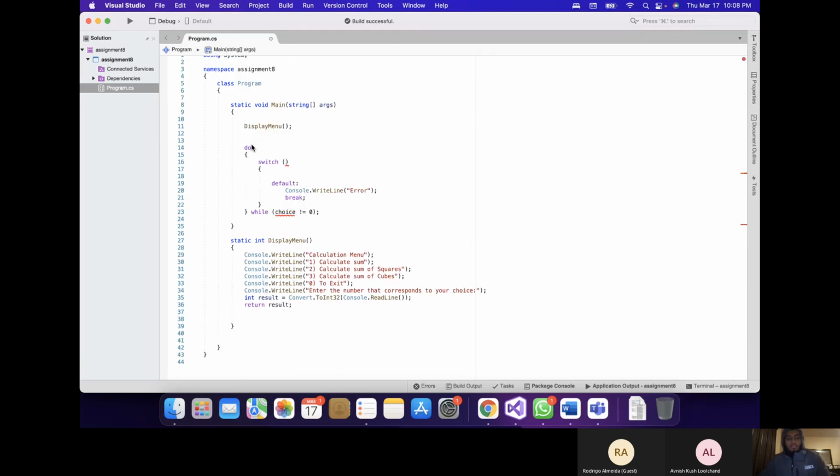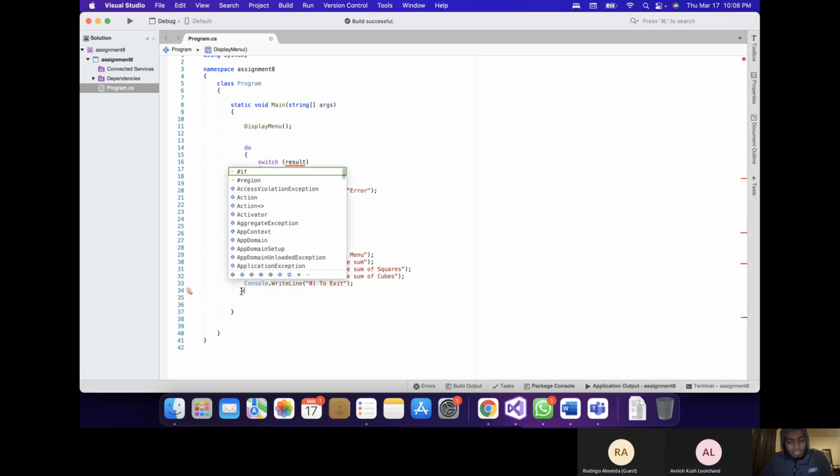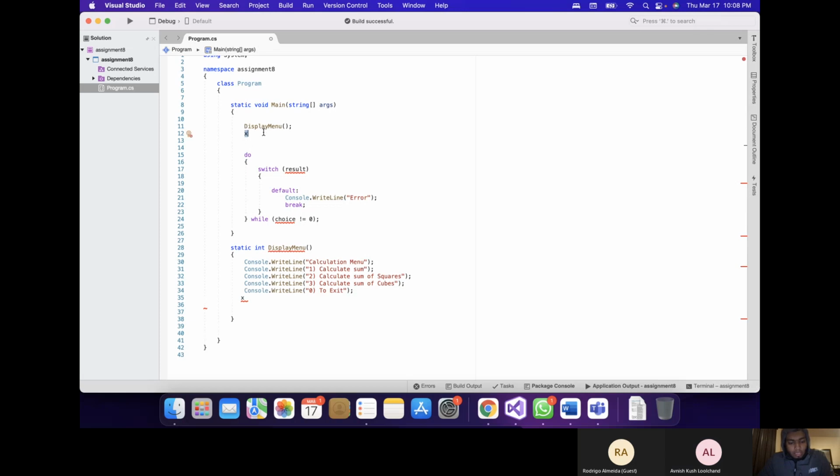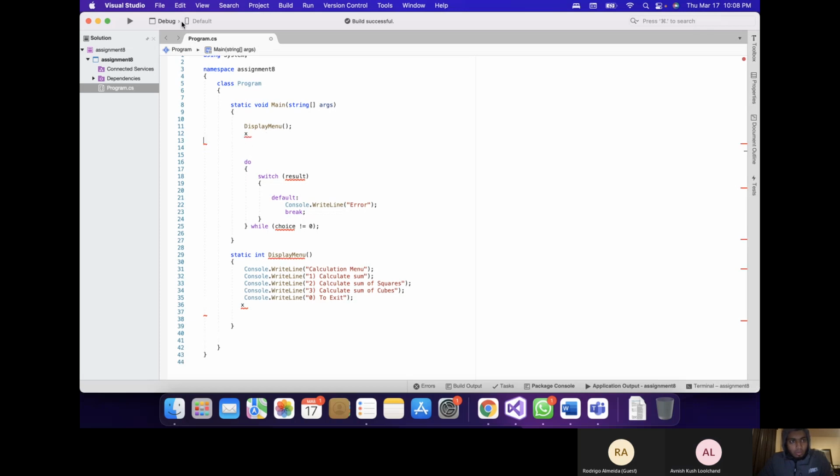So display menu. Do you think the do should be out of the switch, or the switch should be in? The do should be out of the switch, right? The switch should be inside. To be honest, I have no idea. I mean, it makes sense that the do is on the outside.